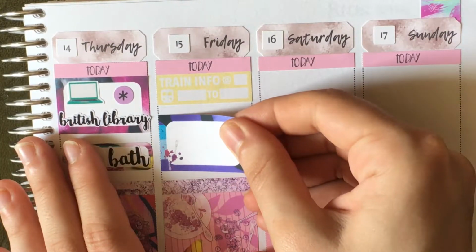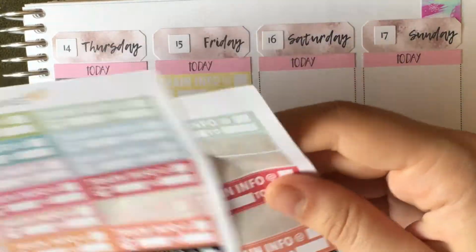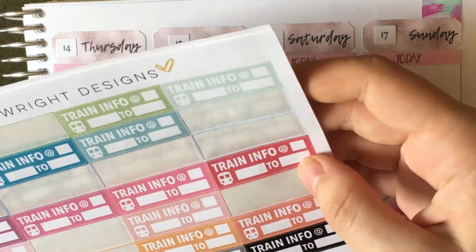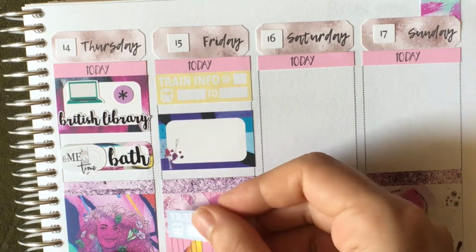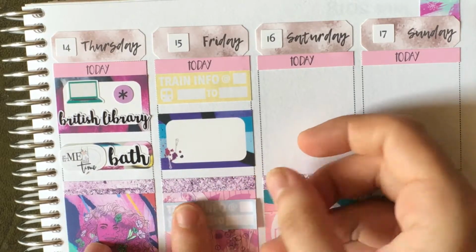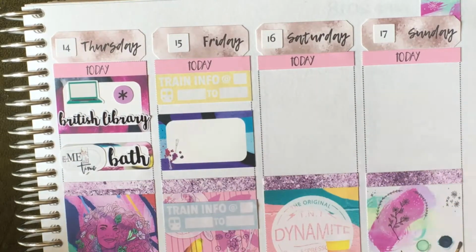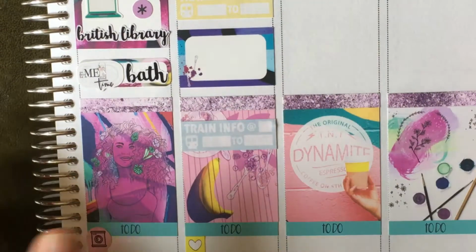Okay. And then where can I put my train back, and which one do I want to use? So, yeah, I don't know. I might just use another kind of paler one, just so it's not too much, but I might just have to put it in the box here. Because I don't want to put something really tiny because this is an all-day conference, so it's a big deal. So I don't mind that in the box.